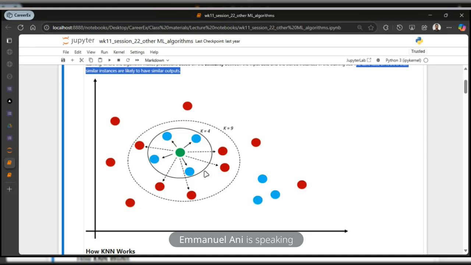There are some technical things when it comes to KNN, but this is the key idea. So let's say you also want to select another K. You want to increase your K from 4 to 9, so you want to use more neighbors in your classification. It is obviously going to expand its reach to cover 9 neighbors. When it calculates the nearest 9 neighbors, it then looks at each of them and counts the number for each class.